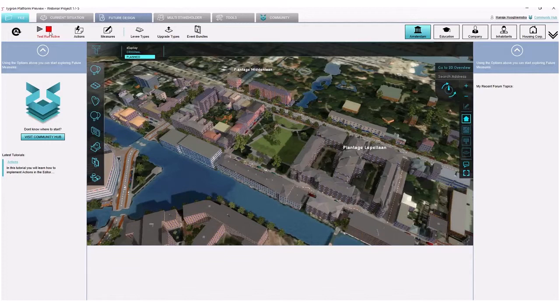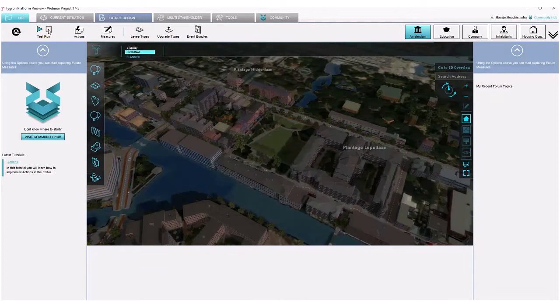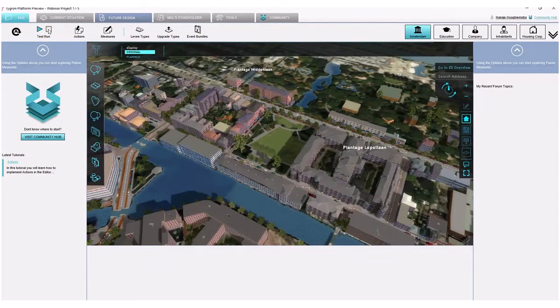So I have to stop the test run. And you see my trees are gone. Everything I built from out my action menu will disappear when you stop the test run. Now my project is back to the starting situation, the original situation. Everything you start building from out your action menu is the planned situation and will appear during my test run.